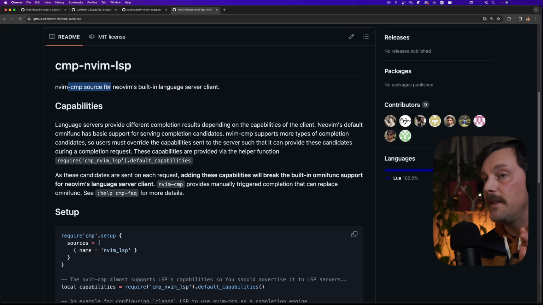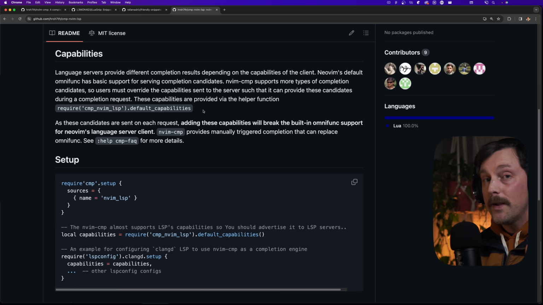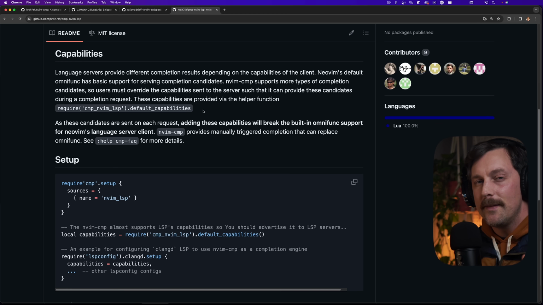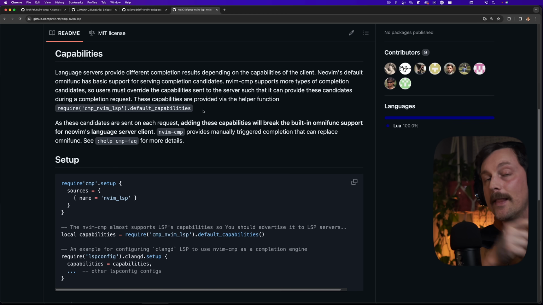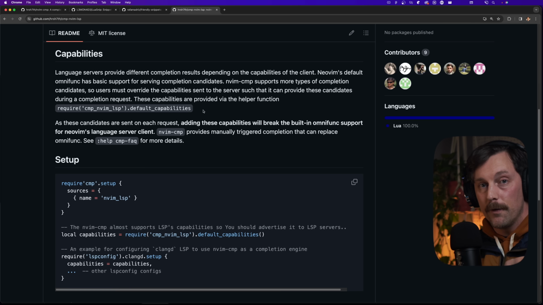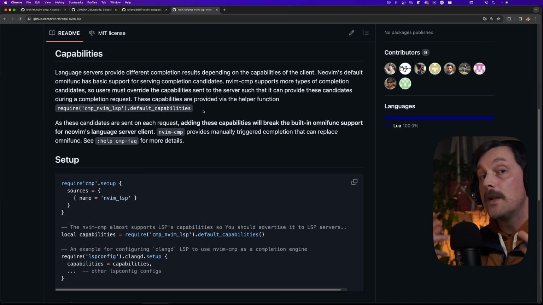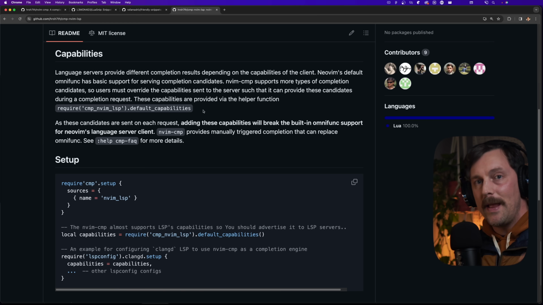Okay, so now that we have the main foundation of our snippet functionality in Neovim right now, we can add more sources to our snippet completion configuration. The main one that I want to add in this video is nvim lsp. Now, nvim lsp is an nvim cmp source for Neovim's built-in language server client. This plugin is really interesting because essentially what it does is it reaches out to any LSPs attached in your current buffer and will ask it for completion recommendations. That LSP will give it completions, and then cmp lsp will also expand those completions.